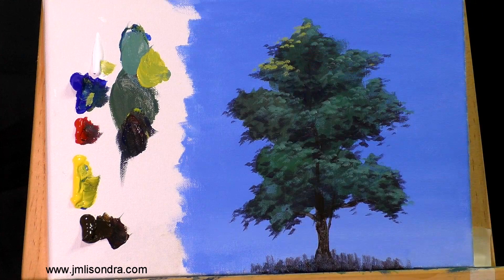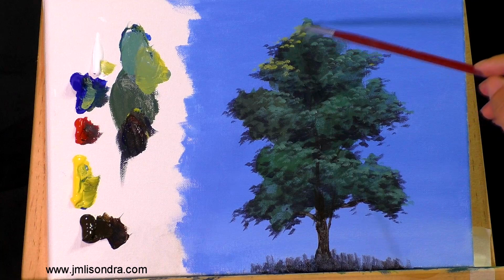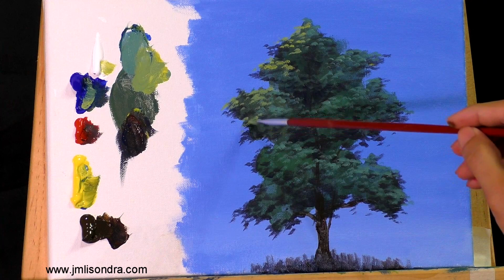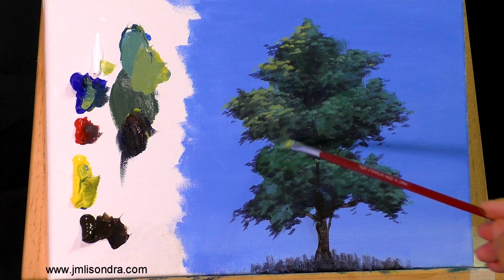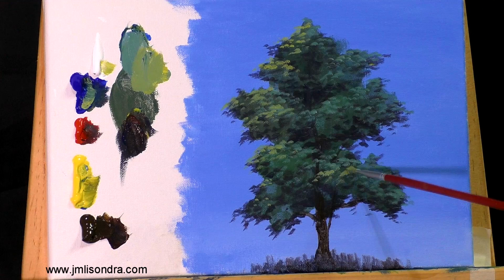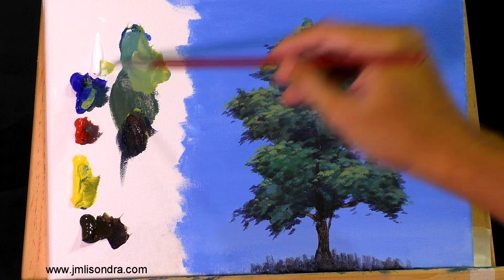Put again here. I'm gonna do it a little slowly. Okay, I will add more highlights. I'll use the yellow and the blue and some white.